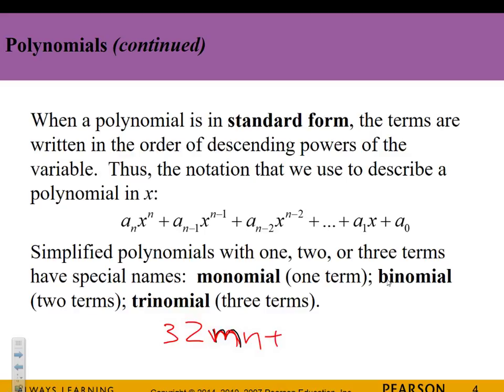Once we add something else to it, now it's a binomial. You've got two different numbers that you're working with here, and you're trying to add those. But you got your binomials, and of course, if it's 3, then it's a trinomial. Questions on that? Okay. If you get something after that, just call it a polynomial. Right? Poly means many. They say 3's a crowd, so after that, it's just many. Alright? Cool beans.